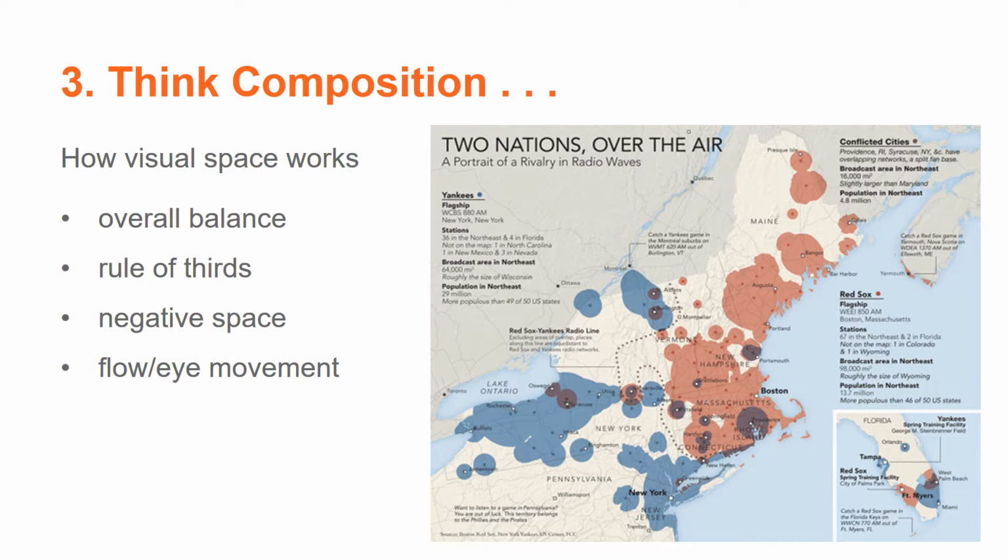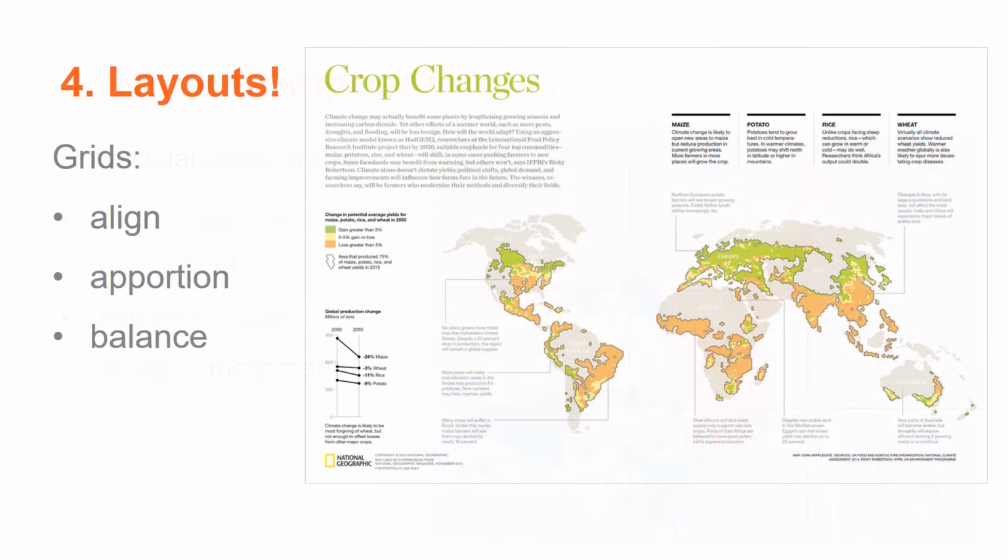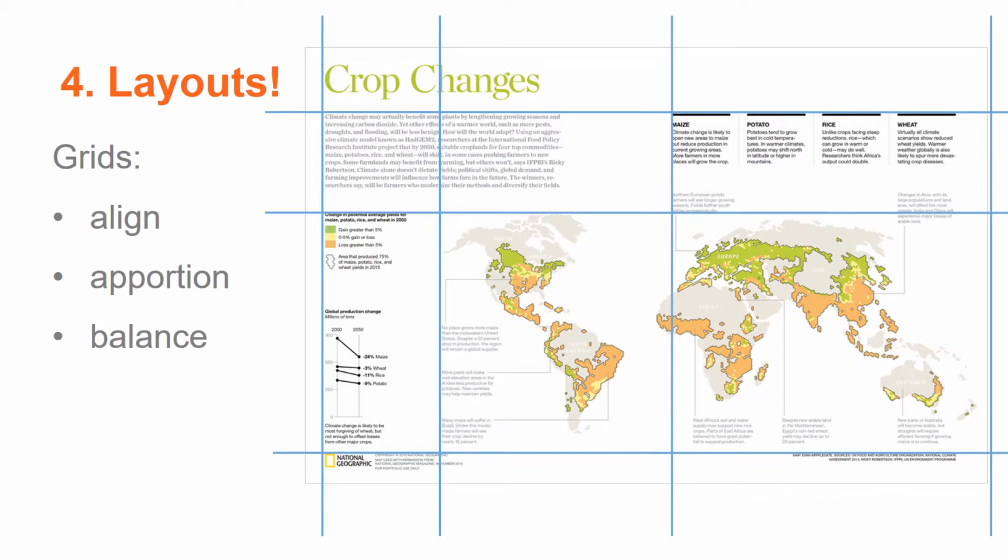This is another one where a layout grid has been used really effectively. Layout grids are your best friend in good design. And going from a sketch to a layout grid is a really good 2-step sequence. Grids really help our eyes become trustful of what they're going to see because we don't have to fight too much to figure out what relates to something else.